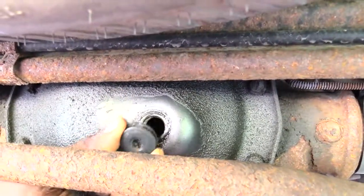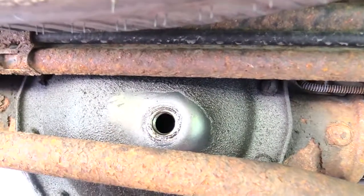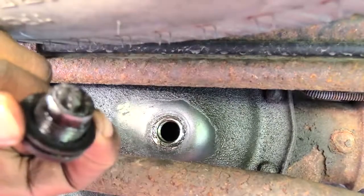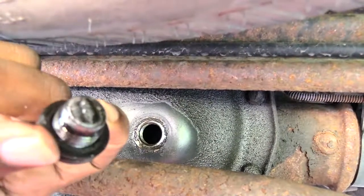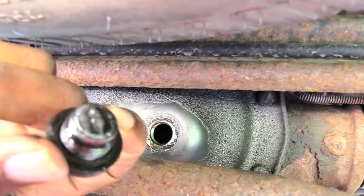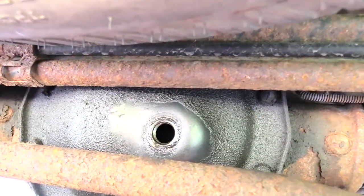And once this comes out, it'll look like this. Also, what you may see on the head of this are little pieces of metal shavings, which is completely okay. That's just basically from the metal shavings that come inside of your differential. So you want to clean that off. That happens to be magnetized to catch those little metal shavings. You just want to wipe that off. I'm going to put this aside.